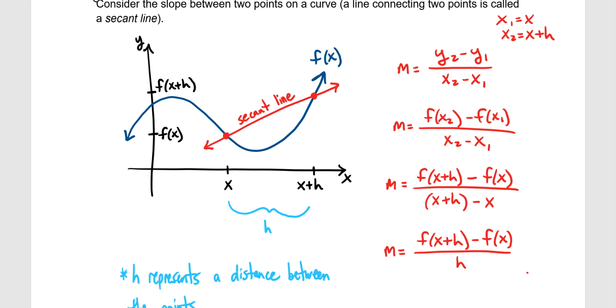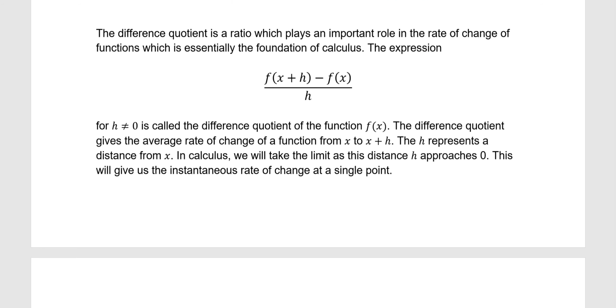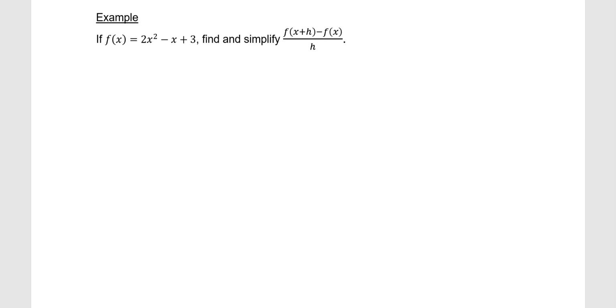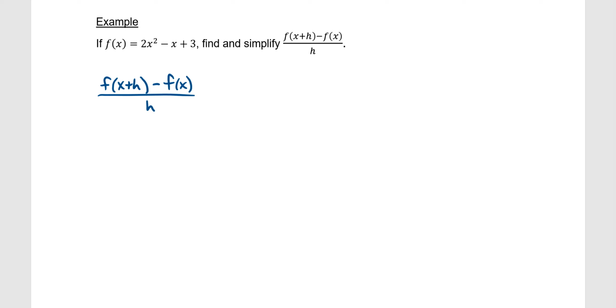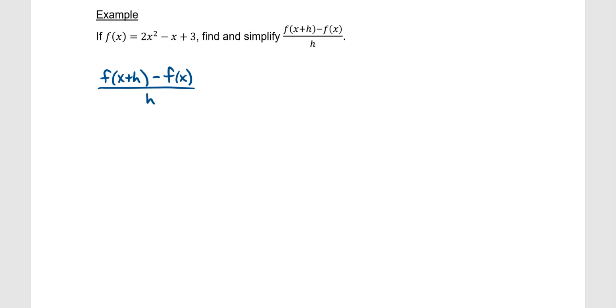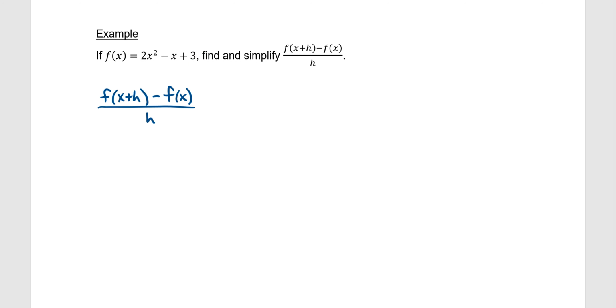Okay, so let's do one question here by hand. So let's say we have f of x is 2x squared minus x plus 3, and let's find and simplify the difference quotient. Okay, so what we have is our difference quotient for our function f of x. So what we're going to do is plug in f of x right there. We're going to substitute it. The difficult part is first we have to find f of x plus h, and then our goal is going to be to cancel h in the denominator. Okay, so let's keep that in mind for the end. So first, let's just find f of x plus h, since that's the more difficult part.